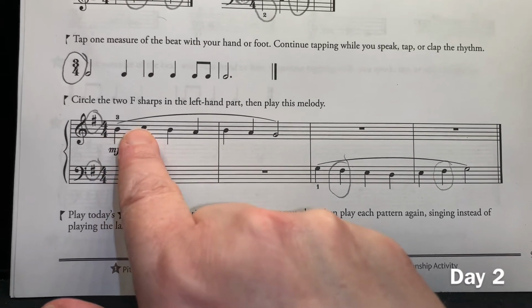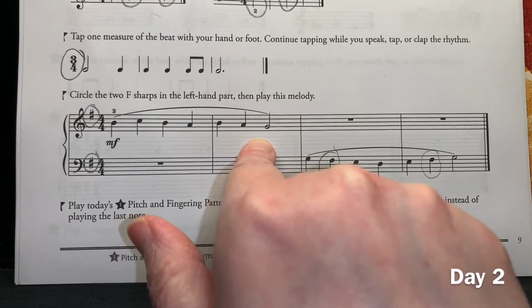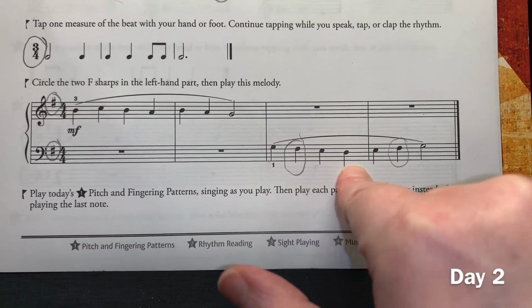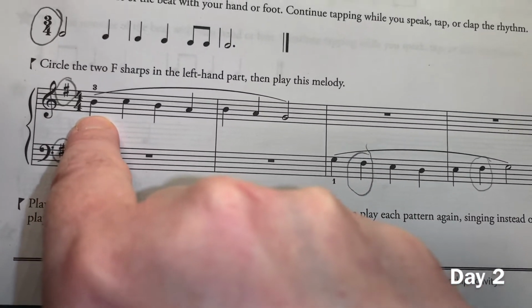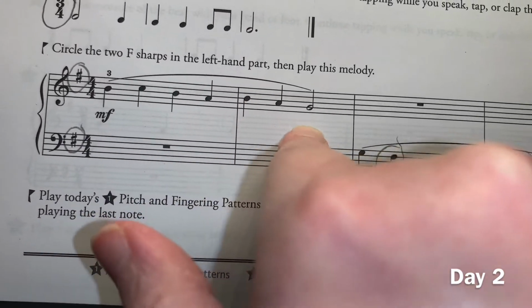Here I see that we are moving in steps, and I know that because we're always going from space to a line and line to a space. And here I also see that we are moving in steps. Now this pattern looks different. It looks like it goes up, down, down, up, down, down.